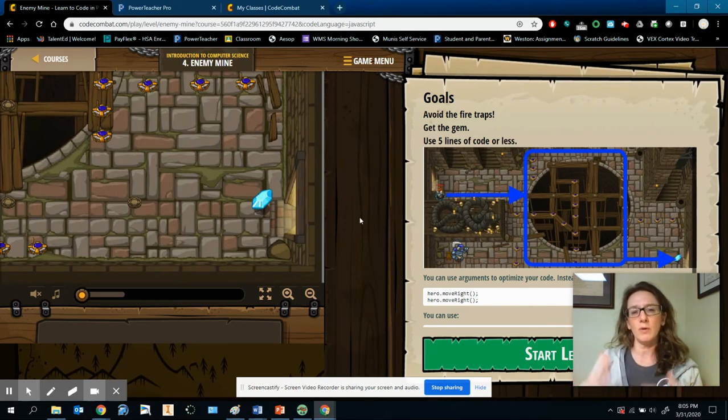So what you want to remember is try to use the least number of lines of code as you can. Coders always try to achieve their goal in the fewest lines of code possible, for that very reason: the more lines of code you have, first, the more complicated it is, but also the more opportunities there are for errors. And so we're trying to keep our code simple and elegant by using all the tools that are available to us. So every time you can use an argument to make your hero go farther, you want to use that argument. So let me show you how that works.